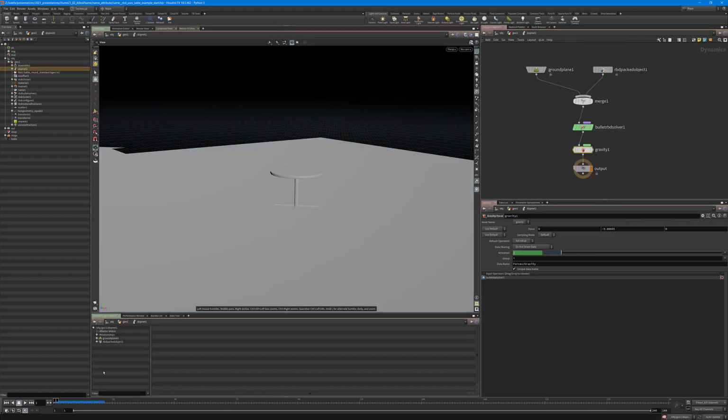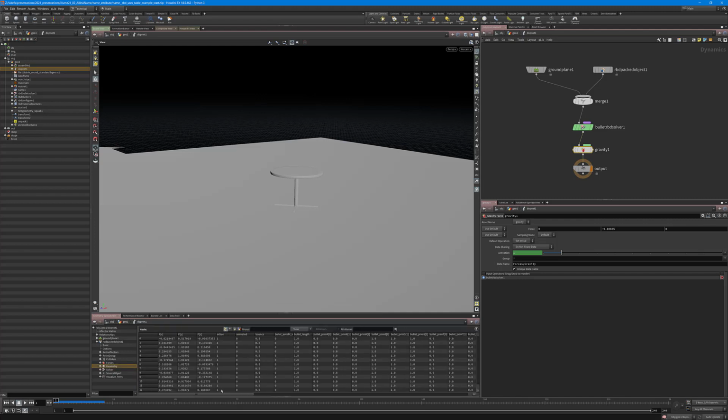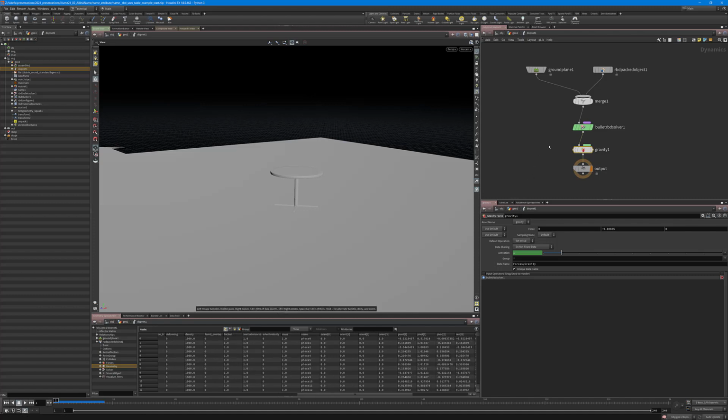And if we dive inside of the DOP network, we'll notice that our data tree changes. In DOPs, we actually represent these simulation objects, and there's two right now: the ground plane and the RBD packed object 1. If we open this up and take a look at our geometry, this is the actual geometry that we're simulating, and it requires the name attribute to be on points. You can see there's also a tremendous amount of other attributes that are added to the points as DOPs solves every substep. It will write the geometry into this holder so that it's available for the next simulation step.